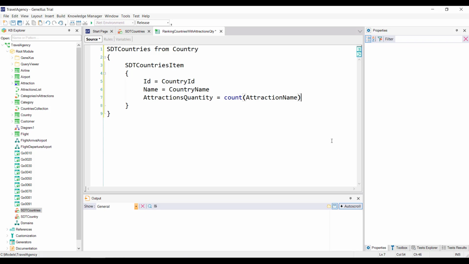So what we've done is simply to declare a table to be navigated by the data provider, and for each record accessed, we've indicated the values we want to assign to a new item in the country collection. Since the data provider runs through the country table, we usually say that the base table of the data provider is country. The final result will be that the data of all the countries in the database, each with its number of attractions, will have been stored in the collection in memory. We'll save these changes.